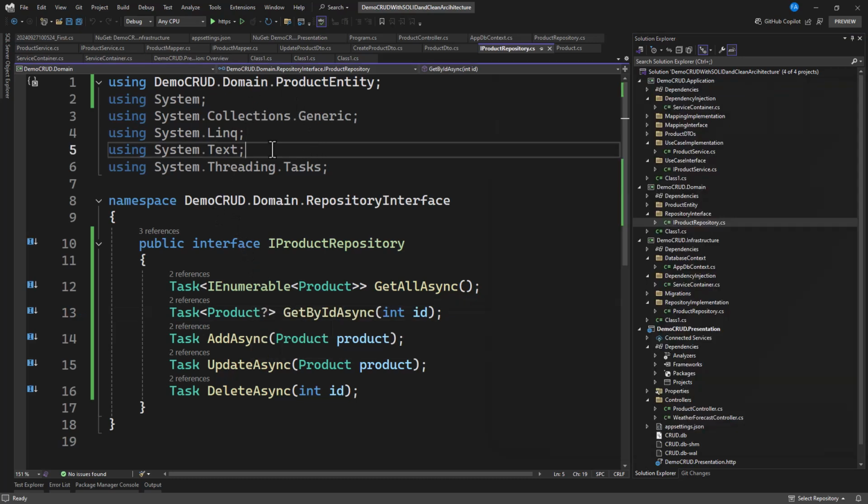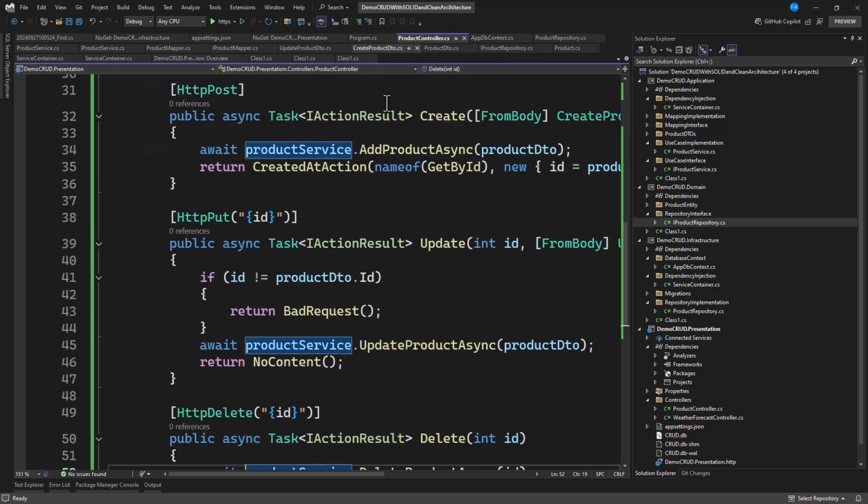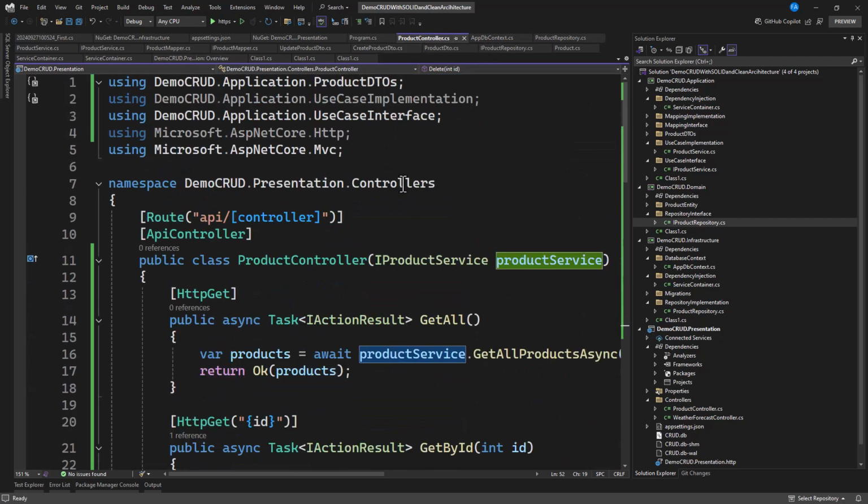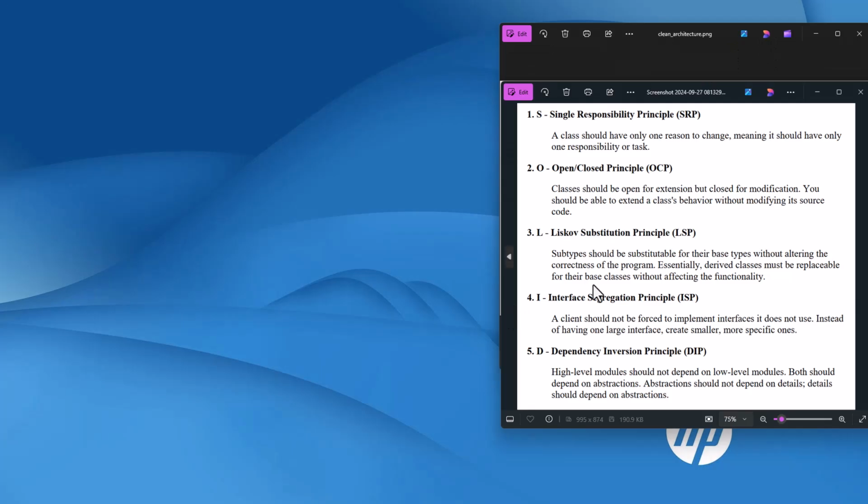So let's check our interface. From the product controller, you can see that we injected the service here, which is the interface. This interface is not the actual class, right? It's just an interface which the class implements. So here we have also achieved this dependency inversion.